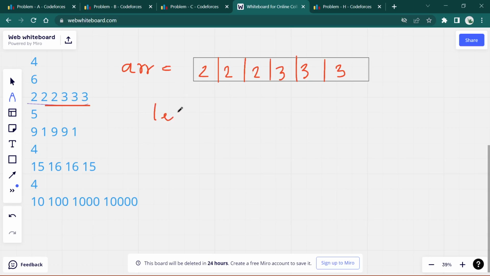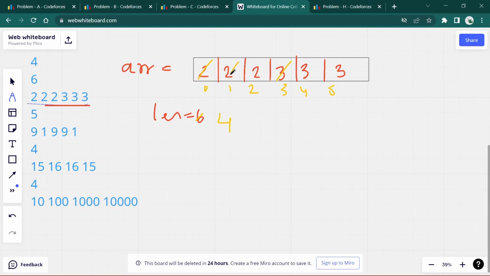Initially, its length is 6. To make it distinct, what can I do? I will choose the indices, these are 0, 1, 2, 4 and 5, the indices. First I will remove two of these elements. The length will now become 4.